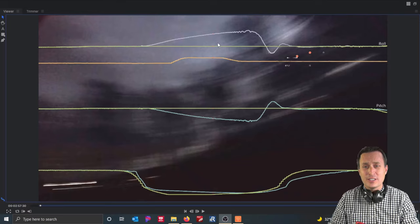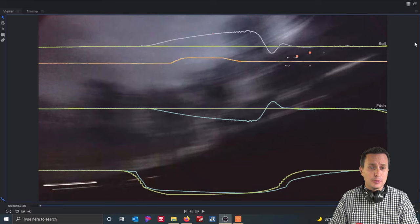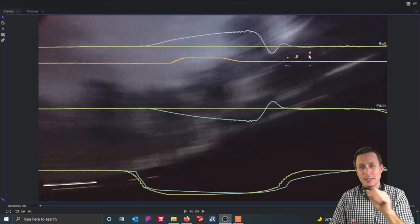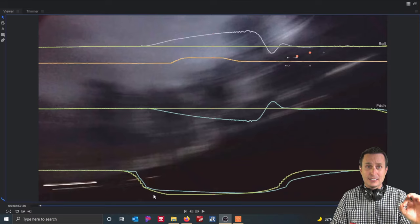And when you see these trace lines, this green line is the command, so that means on the roll axis, as you can see here, we're not making any command. You can see roll is right in the middle here. We're not commanding left, we're not commanding right. The roll is holding steady. Same with pitch. Now yaw, you can see on this one, we're actually commanding a pretty stern yaw move.